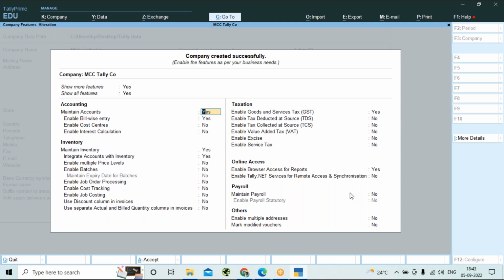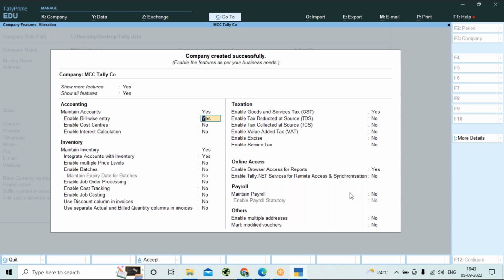Suppose you want to enable any option, you can move the cursor by using the enter key. Enter key is to move to the next option, then backspace for going to the previous option. If that does not work, then you can use the up and down arrow keys. Try to maximize the use of the enter key and backspace for moving.